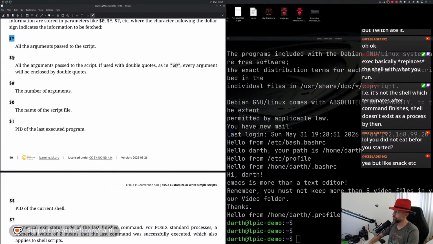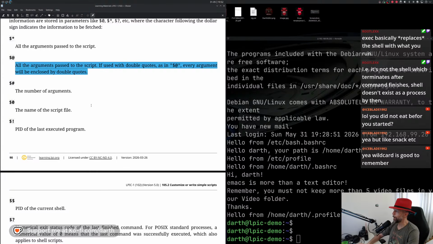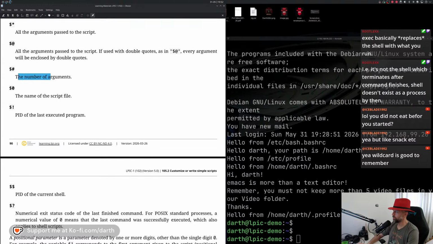I think that's a fairly good way to remember this. $@: all the arguments passed to the script, and if used with double quotes, as in "$@", every argument will be enclosed by double quotes. $#: the number of arguments, so quantity.